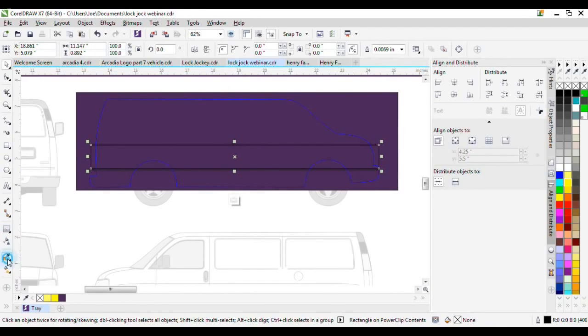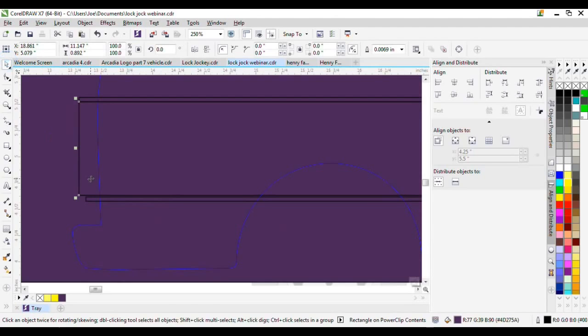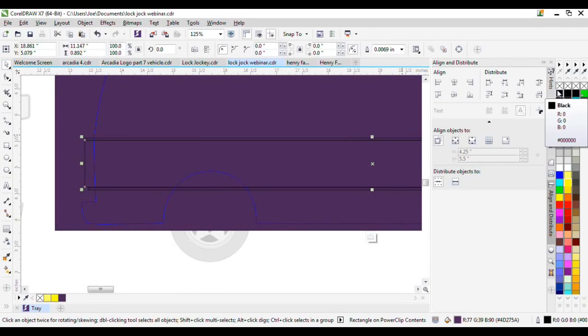Then I'm going to take this same color and apply it to this shape, and I'm going to make it a little bit darker. This is kind of a cool trick: you can hold down your control key and then go up to any other color here. In this case I want to darken it, so I'm going to add a little bit of black to it. Holding down the control key and left clicking on the color that I want to mix into that purple that I already added, you can see it darkens it a little bit.